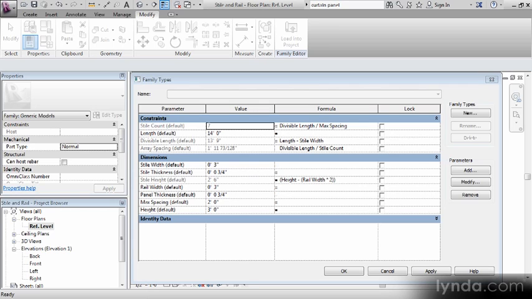The objective of this lesson is to add expressions to our family to array our styles automatically. We're going to allow the user to type in a maximum spacing for their styles, and we're going to do the math for them. To get started, open your family called Styles and Rails. In my example, we've got to think about basically what Revit needs, information-wise, to perform an array. First of all, they need the count. They need to know how many styles we want to array. We can do a formula for that. They need to know the divisible length, meaning what's the space in which we're going to array. And they need the array spacing, the actual increment between each item being arrayed.